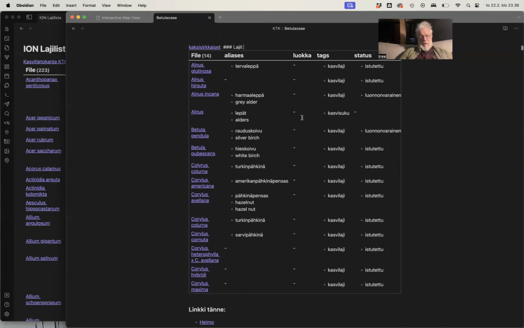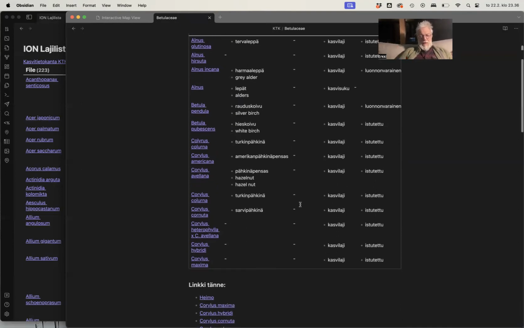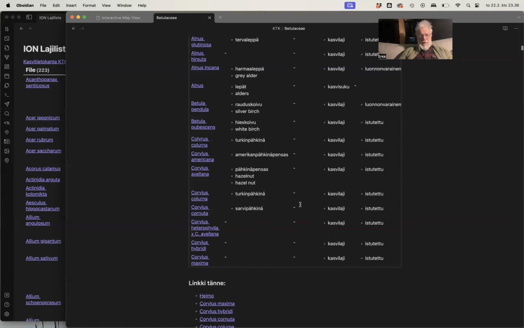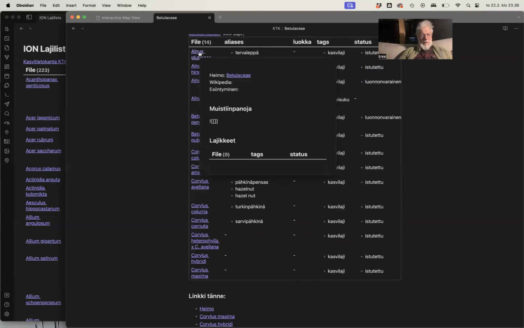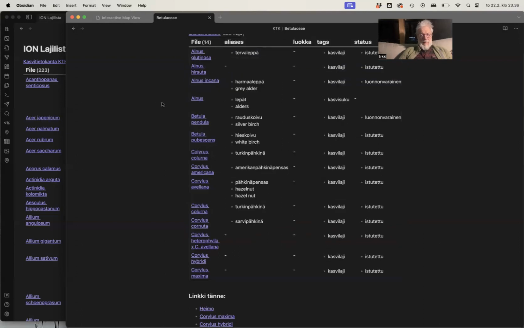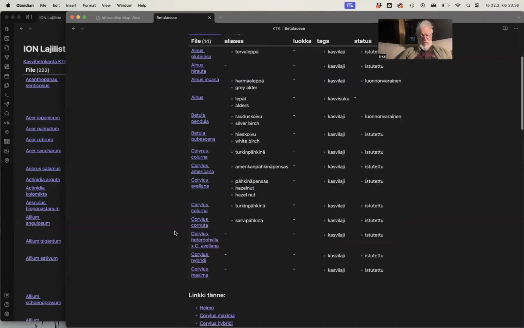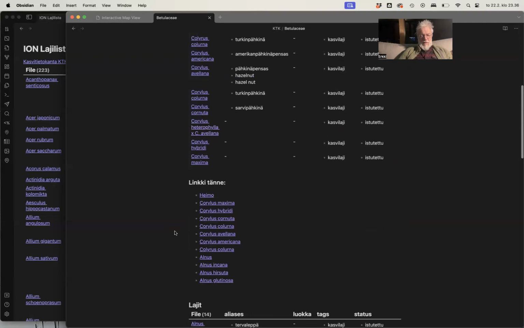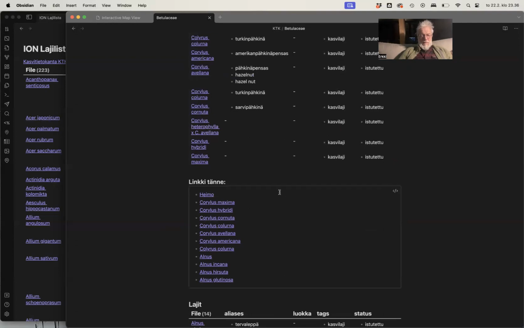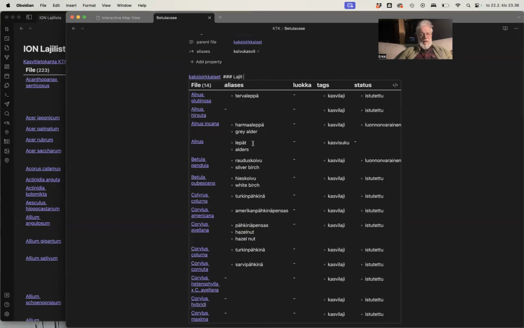I mean, not all the plants, but those which are in my plant database so far. Even the alders belong to the same family. The birches, obviously, and the hazelnuts, Corylus, are all in the Betulaceae. And then there is a list of backlinks, so notes where there is a link to this page. So that's helpful many times.